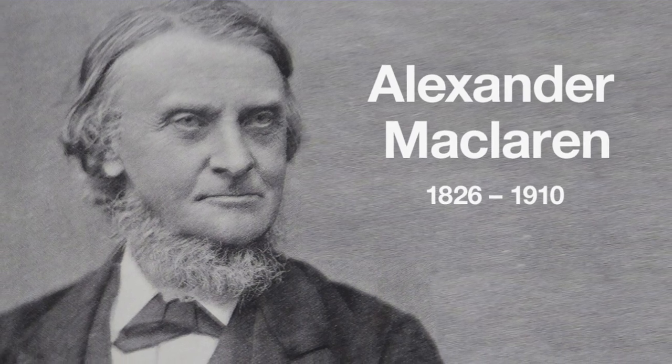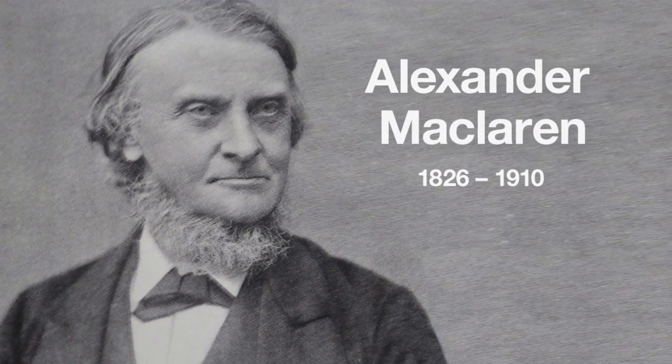This Bible adds in maps, but other than that they're very similar. The text blocks are almost identical. McLaren is the name of Alexander McLaren — they're giving a nod to him with the name of this series. He was a 19th century Baptist preacher in the UK, born in Glasgow, Scotland, who spent most of his career in Manchester, England. He was known as a really great expository preacher, a contemporary and close friend of Charles Spurgeon, though he never became as famous because he didn't travel — he just stayed in Manchester and focused on preaching for his congregation. His notes, study materials, and sermons can be found online. He was a really talented, faithful preacher who sought to preach the Word well.